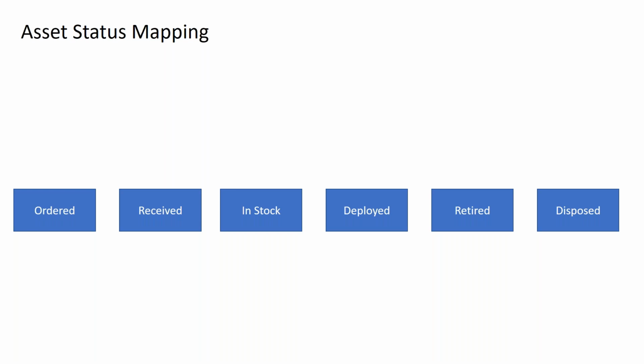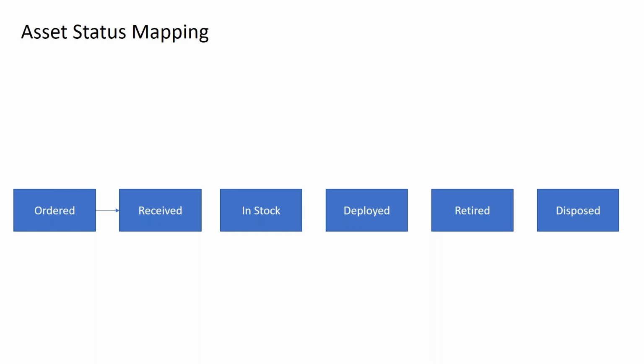Once it's in an ordered status, you don't have all the information quite yet. You likely don't have a serial number. Maybe you don't know who it's going to. Maybe it's just a stock machine. You're not going to have a location. You're not going to have all sorts of other information. You won't have an asset tag, because you need the device to be physically present to put that on there and to capture it. So you'll have a shell of an asset in the ordered status.